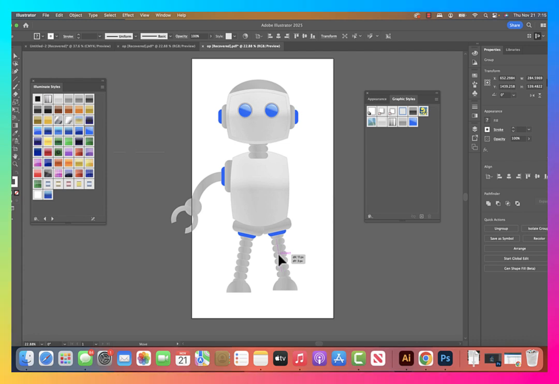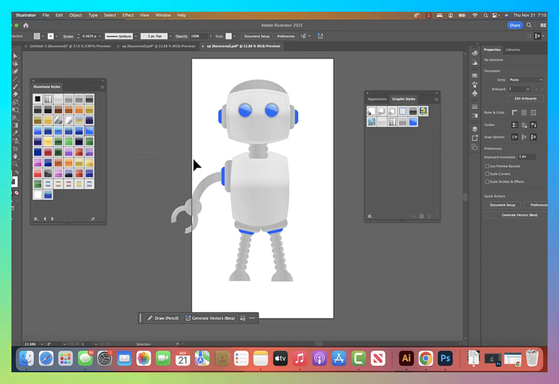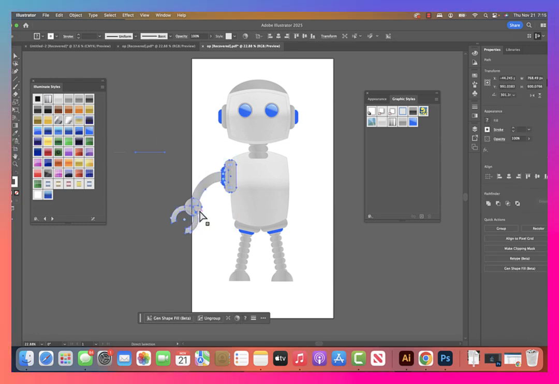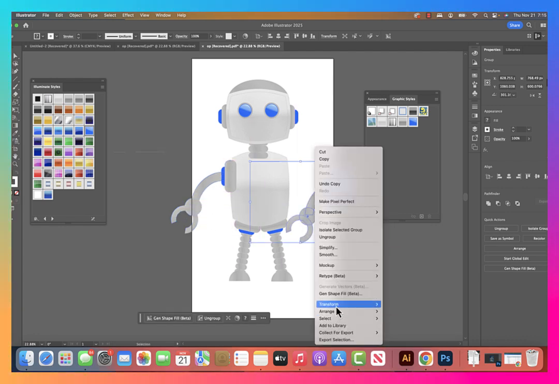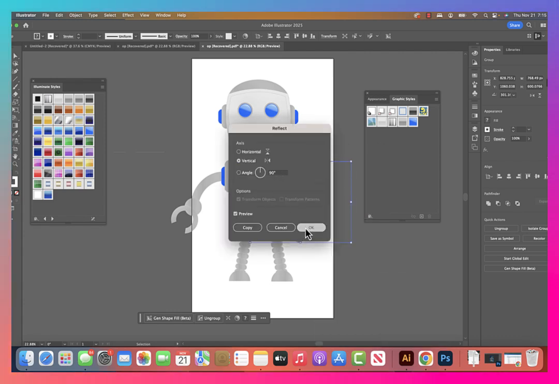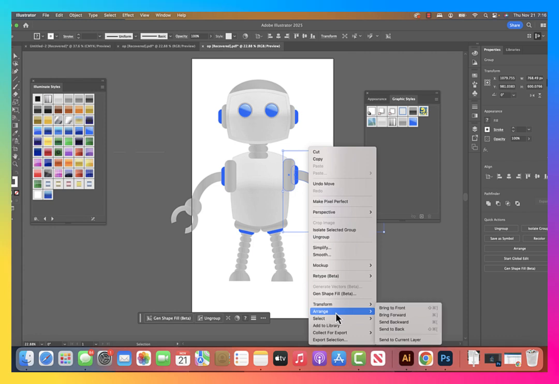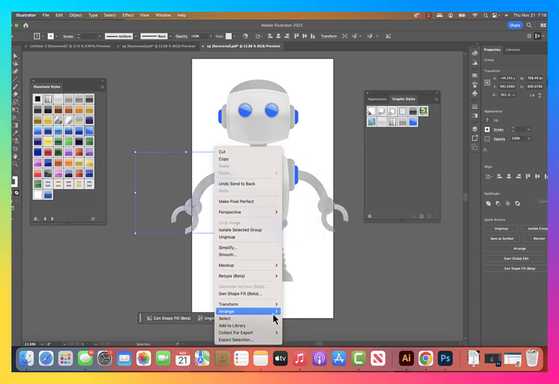My socket's a little big for my guy here, so I'm going to make it a little bit smaller. This one a little bit smaller too. Skinny legs, but that's alright. Should just look something like that. Now I take and group the arm. So Command G is what I'll do, or you can just do group. Go option and drag over here, and I'll transform, reflect it. Put it right here, send it back, arrange, send it back.